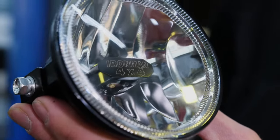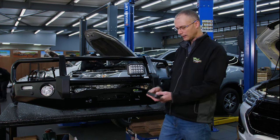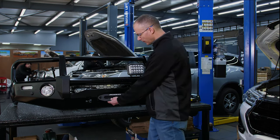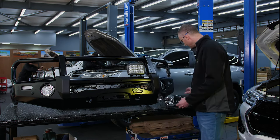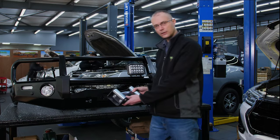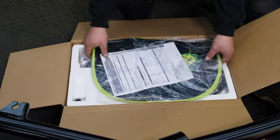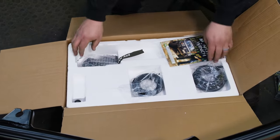lamps. Due to the design of the bulbar, it only allows for winches with synthetic rope, which uses hawse fairleads that will be mounted here, and it doesn't allow for your traditional winch rollers. We'll be fitting an Ironman 4x4 12,000 pound Monster winch with synthetic rope to the vehicle.